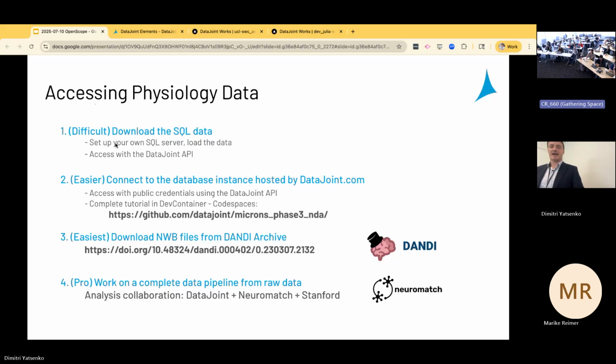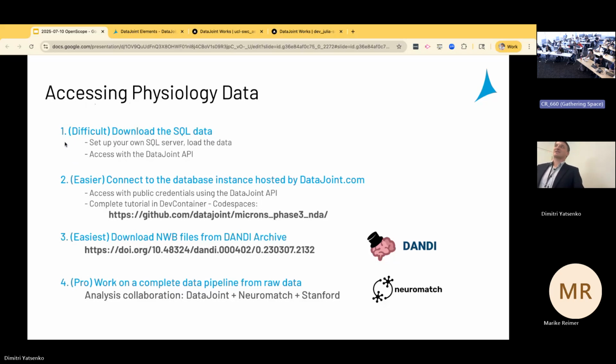There are lots of ways to access it, and it's now been exported to DANDI. I will not get into too many details, but this is where we studied a cubic millimeter of the visual cortex, recorded from every cell using multiphoton imaging. Each cell saw about 90 minutes of visual stimulus. And then all of this was reconstructed in electron microscopy.